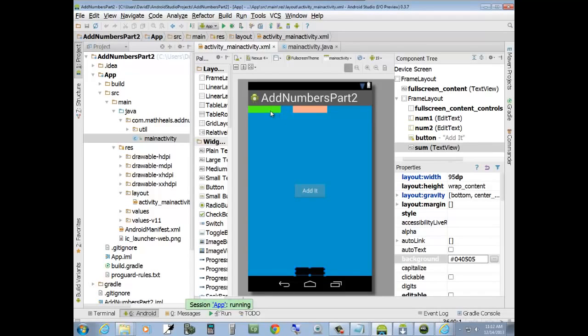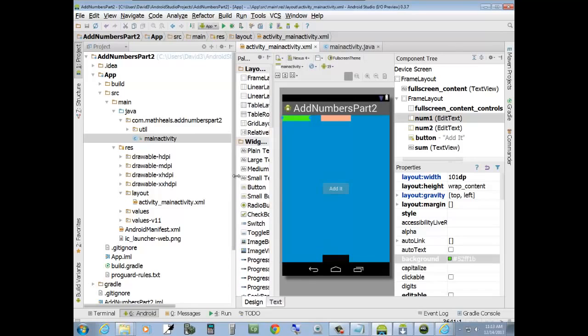Okay, we looked at adding the two boxes here, two edit texts, and then a button to add them together. Now, briefly, talk about different components over here. We got our Java, that's where our code goes, remember. We got our resources folder. This is where we put images in. Like we'll see in future lessons, I'll put drawable.hdpi. I'll put some images in there, some pictures. Layout, that's what it looks like.